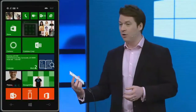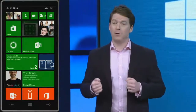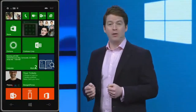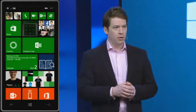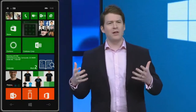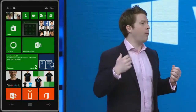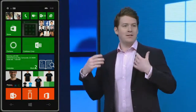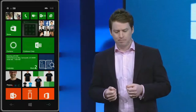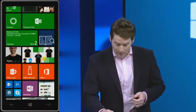Now, this is Joe's phone. It's a beautiful Nokia Lumia Icon. He bought it from a retail store, and in fact, he started using it for a few days before I took it off him. And then I asked for his username and password. We enrolled this device into his new role that we're trying to recruit him for. And I want to show you some of the changes that have happened. Once we enrolled that device, it pushed down all of the corporate information, his email, applications, policies, settings, and many, many more things.